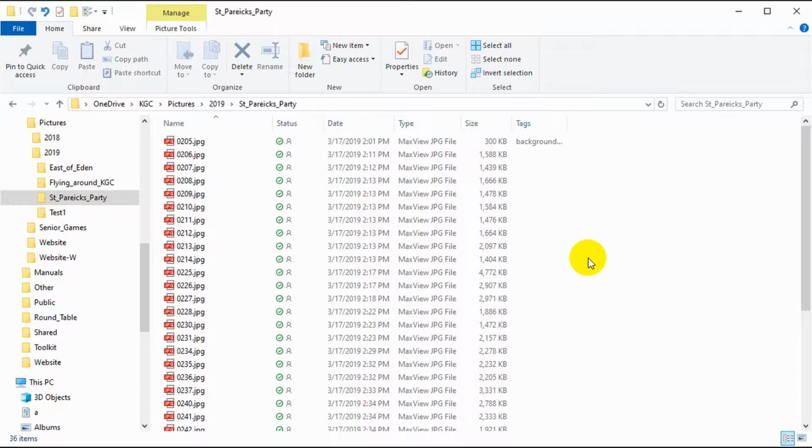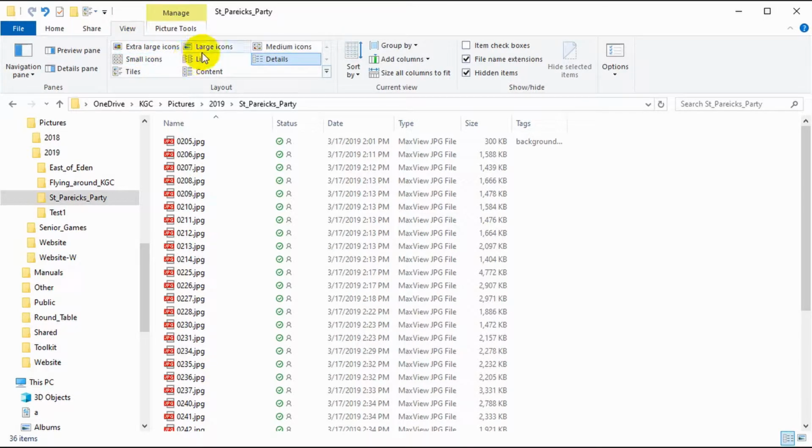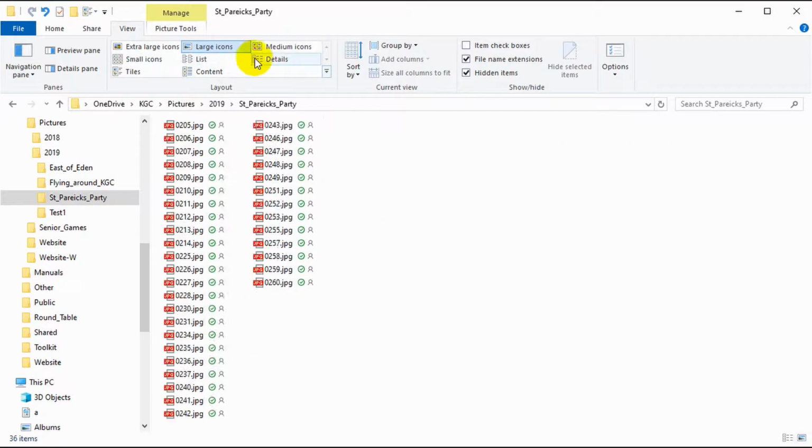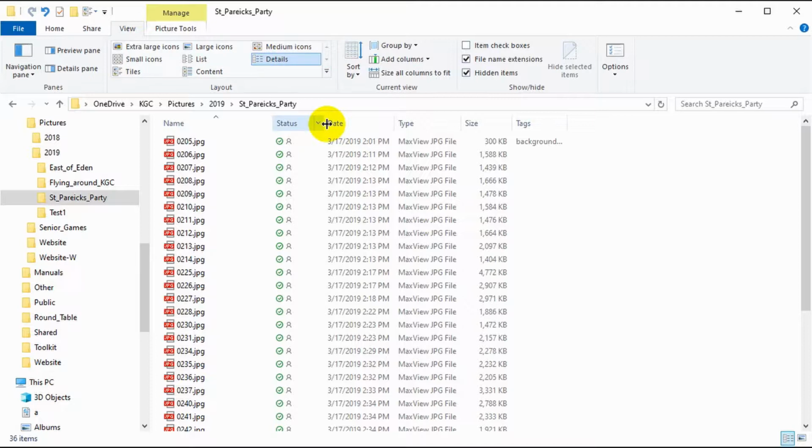Here it is in the Details view. If we go to View, this is where we can pick the view we want. But here's the Details view, and that's what I want to customize. You see, I've already customized pictures a little bit. Your picture folder probably doesn't have a column for tags, which I added. I'm also going to add a column for title.